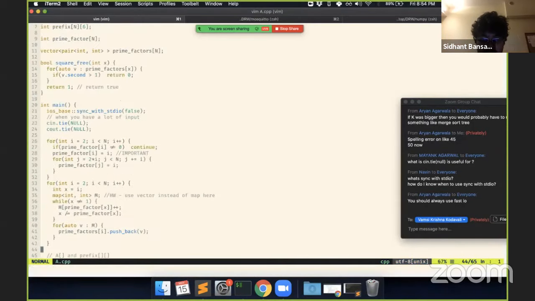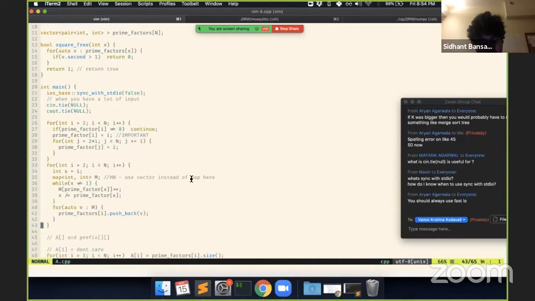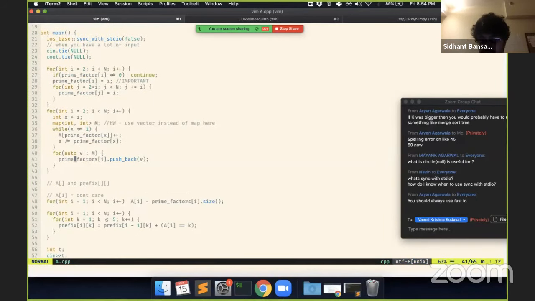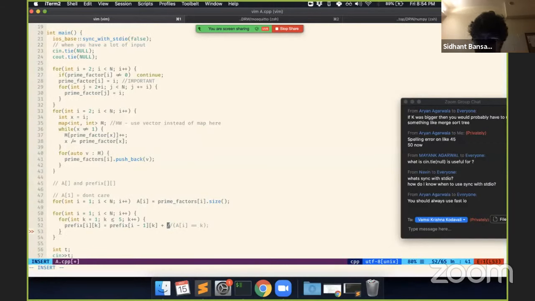So the main thing here was to be thinking in this prime factors method, to get the prime factorization quickly so that you can get something of this sort. And then in this specific question, creating the prefix sums was a simple task, so we just created them. And obviously, the prefix sums recurrence always looks something like this: prefix[i][k] is equal to prefix[i-1][k] plus something. Now you just have to fill that something correctly.